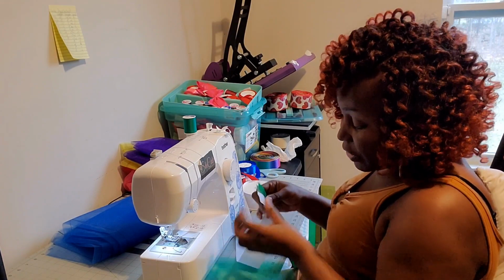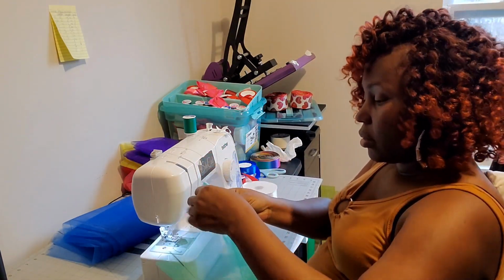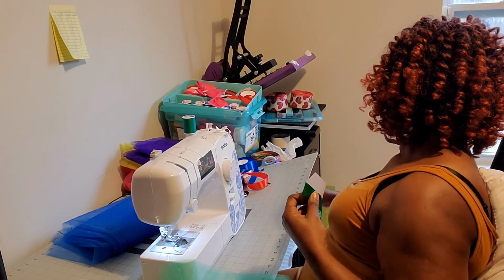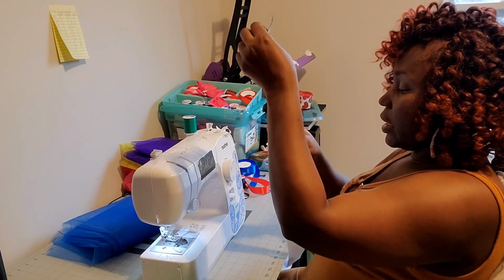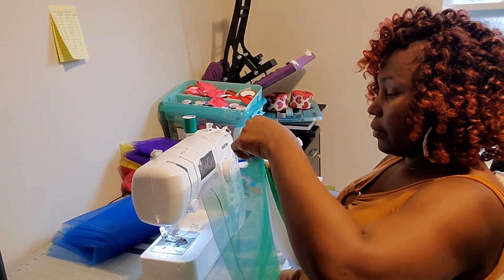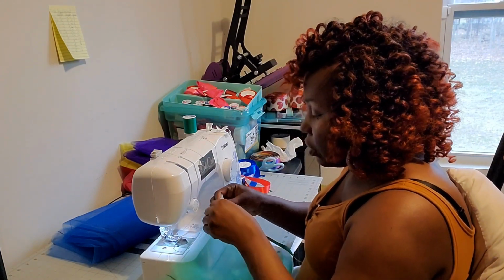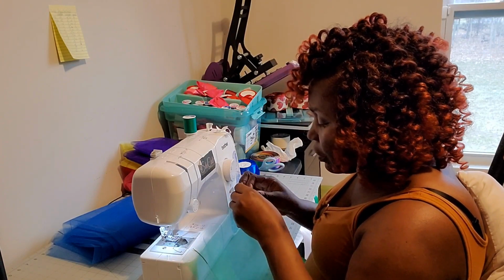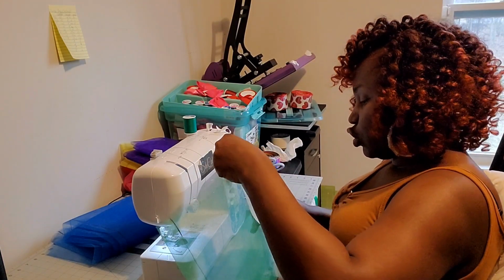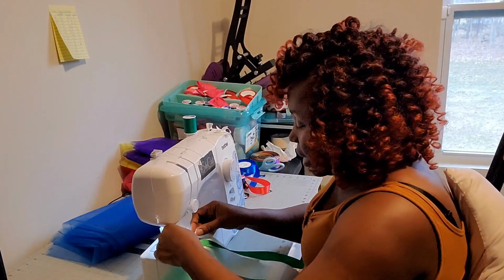So I hope you guys understand what I'm trying to do, but you get it. So what I'm gonna do here, pretty place facing up, I'm gonna put the both of them here, make sure I place this small one at the right place. So I'm gonna put this white in my drawer. I like to put it in my drawer so that it don't start folding itself and getting me irritated, because that can happen. So I'm gonna go ahead and sew this like this. So this is a great option, and it's gonna be really time saving for you, because you will not have to sew the ribbons twice. So this is just gonna capture everything. I hope I'm making any sense.